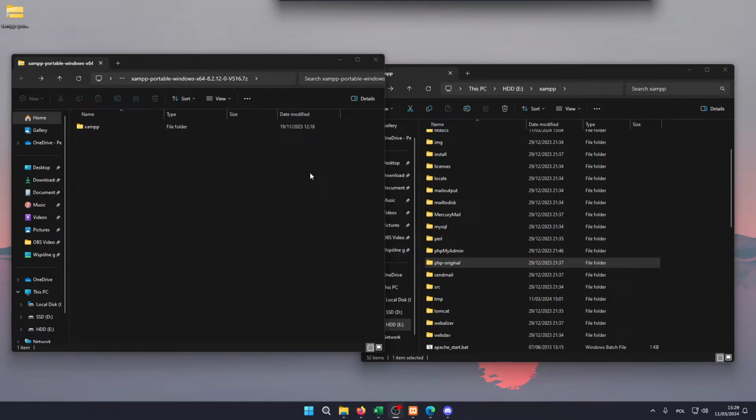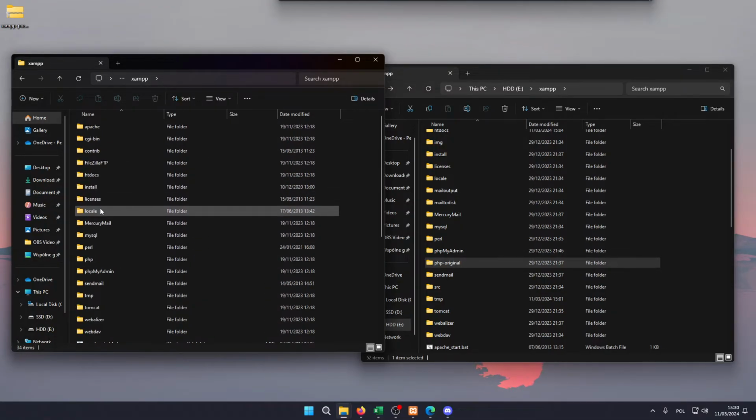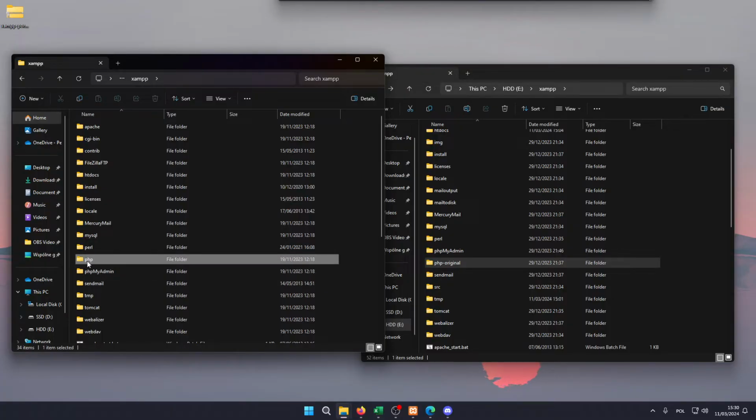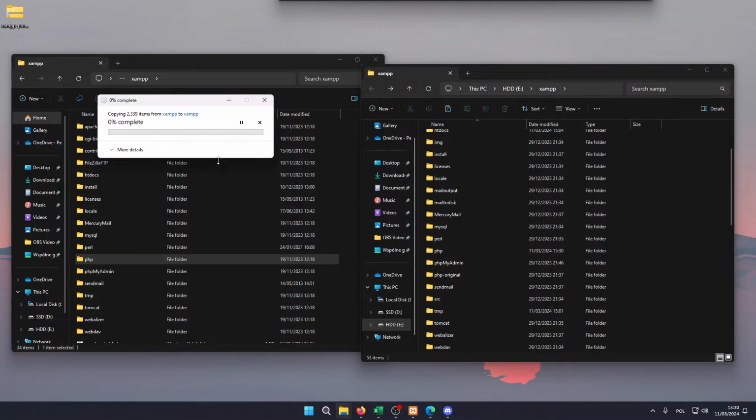All right, so after we download the portable version, we will also need WinRAR or the 7-zip program in order to be able to open the 7-zip file or the package. And we're gonna go inside the XAMPP folder, and of course this is everything fresh. This is the latest version of the application, and over here I have the latest PHP folder. So what I can do is simply copy it and paste it into my current XAMPP version, like so. It's gonna probably take a second or two in order to do that.